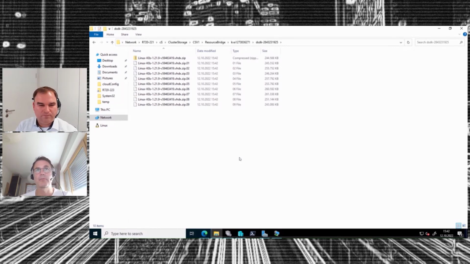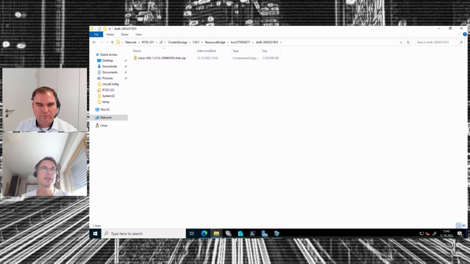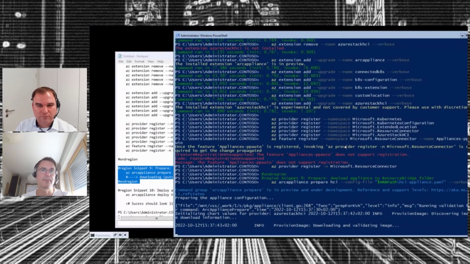What we should see in a couple of seconds is that until they reach the final or complete size, the pieces will be concatenated to each other, and the virtual hard disk will be created out of it, right?